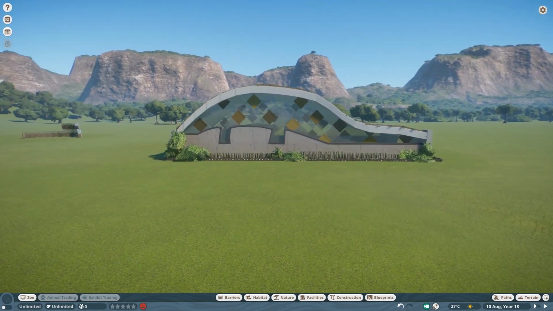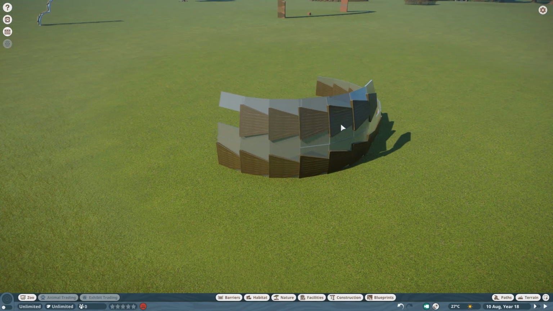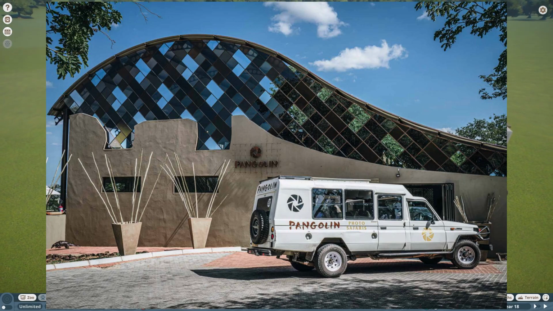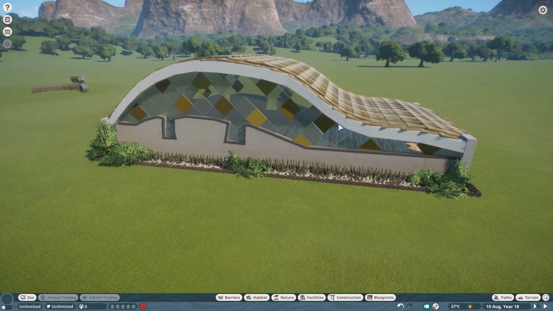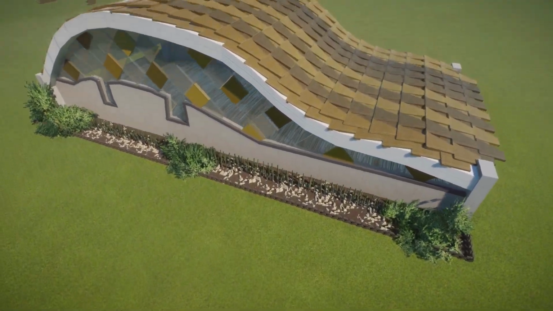But where we actually ended up was this. Oh, there's another little one over here, which I think probably would have worked, but was super small. But this is based on this reference image from the Chobe Pangolin Hotel in Chobe National Park, which I think is in Africa somewhere, Botswana, I think. But yeah, it follows the shape of a pangolin, and we still have the tessellating pattern on the back of it.